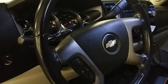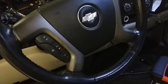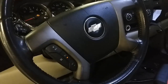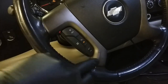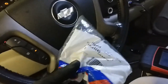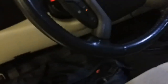Hey everybody, Dennis here. Today we're going to work on this 2007 Chevy Silverado. The problem is the cruise control does not work. It had a code P0573 for brake light switch circuit high. You can see the cruise turns on and off but it will not set. The fix for that is going to be the brake light switch — I did put the part number there — and that is up under the dash.